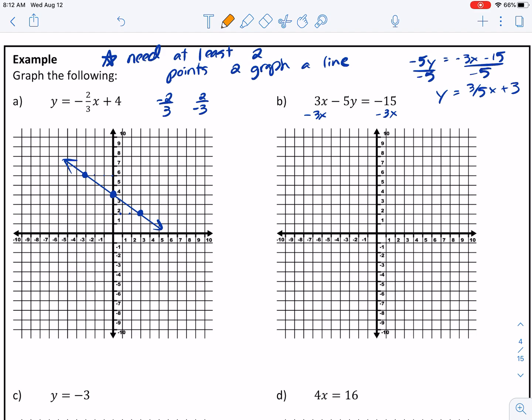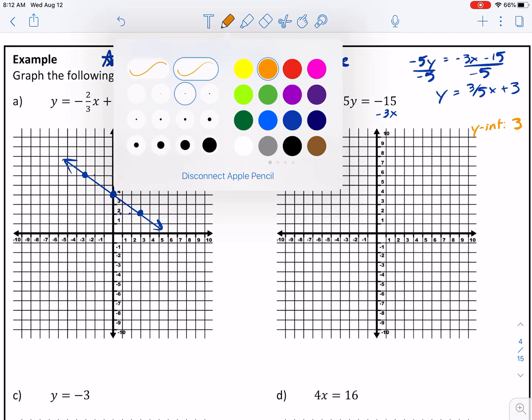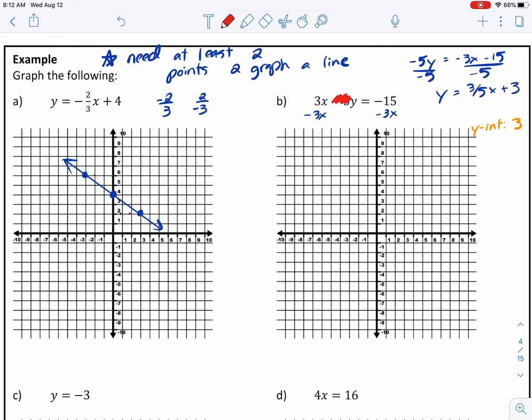This is already in standard form. X and y are on the same side. They're both positive whole numbers for your coefficients. Use your intercepts. So if your y-intercept is where x equals 0, you can cover this up, and you can quickly see that when you solve for y, I'll divide both sides by -5, you get a y-intercept at +3. And then if we were to cover up our y, because our x-intercept is where y equals 0, and then you divide both sides by 3, we get an x-intercept at -5.